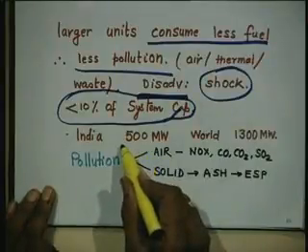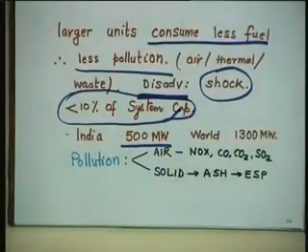Now, in India, the highest size of unit is 500 megawatt, which is called a super thermal unit. The first unit was imported from Germany, Siemens, and soon what is good in India is we start duplicating, start manufacturing whatever we get from overseas. That capability we have. That is why we are called the second largest scientific and technological manpower after the US. In fact, in the US also a lot of manpower is Indian and Chinese.